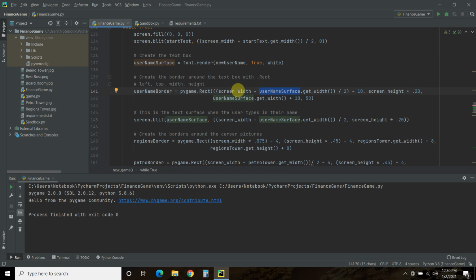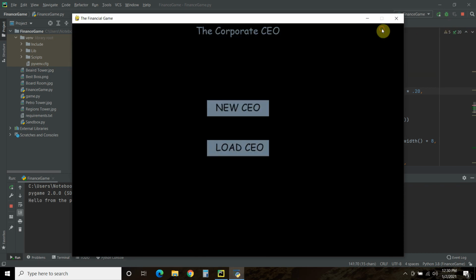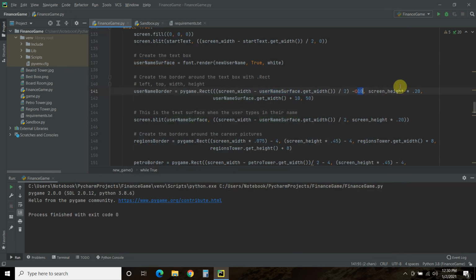So right now we're just taking the screen width divided by 2, and then we minus 10. The reason we minus 10 is to give it some space. So here is the space right here. That is the minus 10. And when I type in my name, notice how B is not sandwiched against it. That is this minus 10.